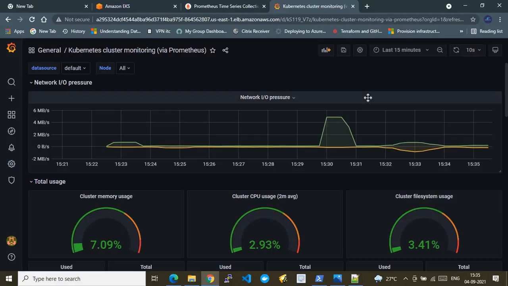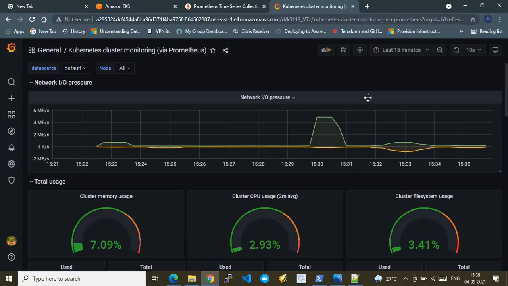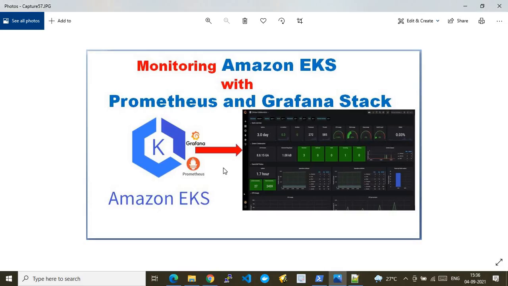In this dashboard, you can try to identify root causes or forecast problems which can occur in the future. This will help us monitor the complete EKS cluster and eventually help us keep our service highly available. So that's it. I have successfully shown you the required steps to achieve Amazon EKS monitoring using open source Grafana and Prometheus, and finally how we imported an example dashboard in the Grafana UI. With that note, let me conclude here.